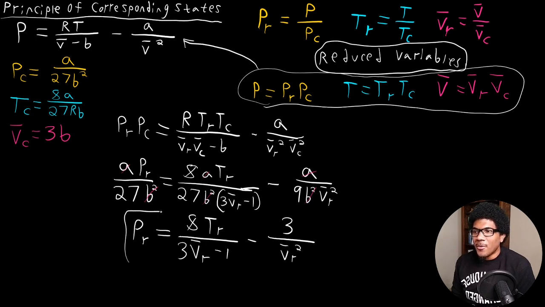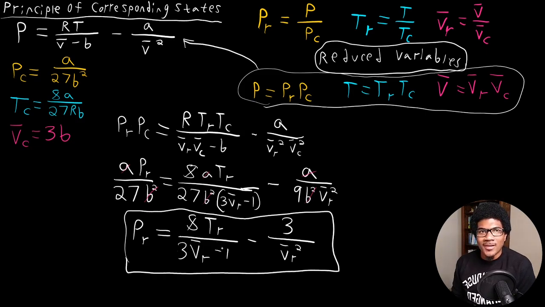Notice something about this equation. There is literally no dependence on A and B. So what this means is at the same reduced volume and reduced temperature, you will produce the exact same reduced pressure. This means that this equation has no dependence on the identity of the gas. This reduced formula will give you the exact same pressure regardless of the identity of the gas.